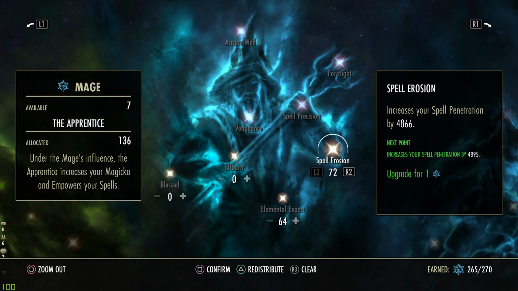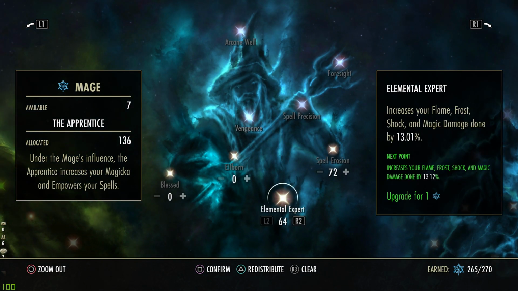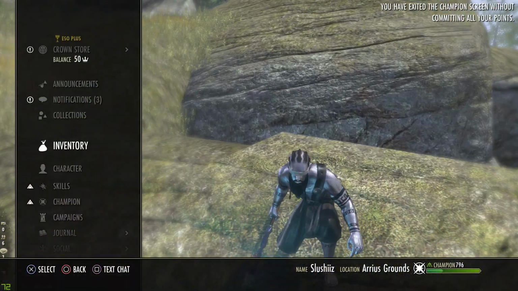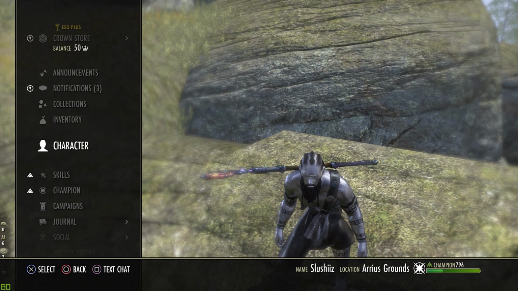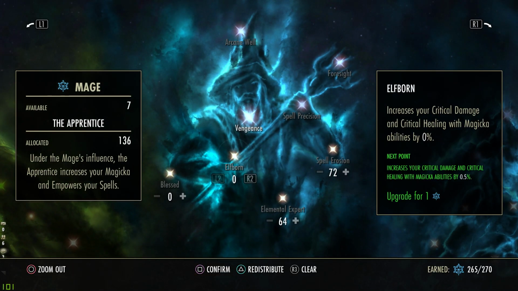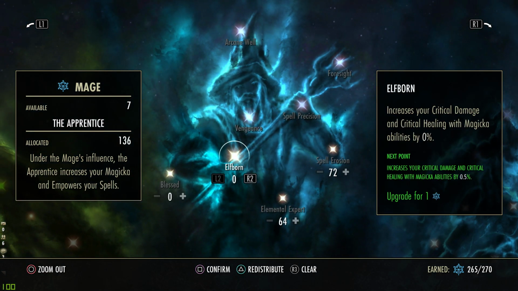Damage. So the damage CP that I'm rocking right now is the same CP setup that I was using when I was using the Malacath ring. Now when I was rocking Malacath ring, you can't critically damage anyone. But when I did that, I took all my points out of Elfborn and I put them into Staff Expert to increase my damage, and I never changed it back to increasing the crits yet.